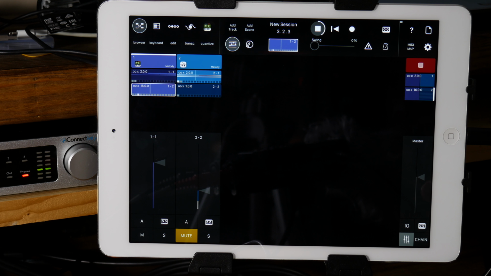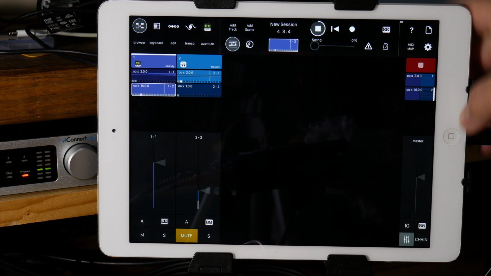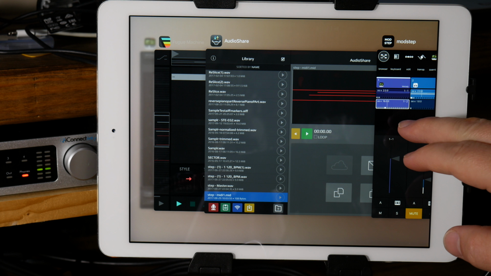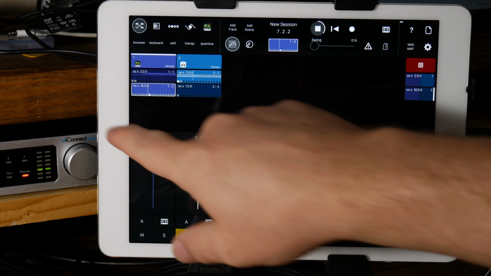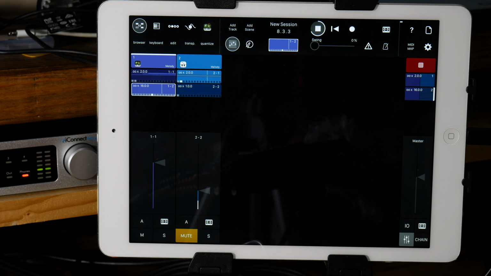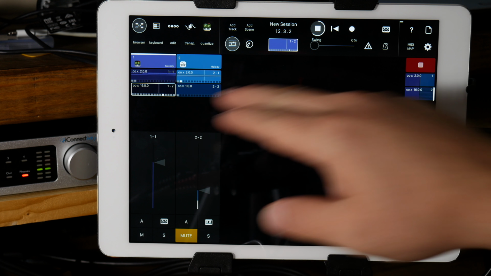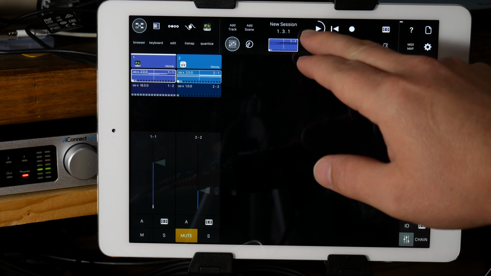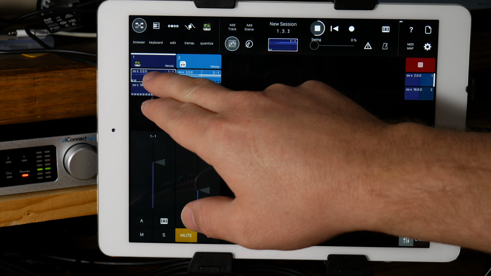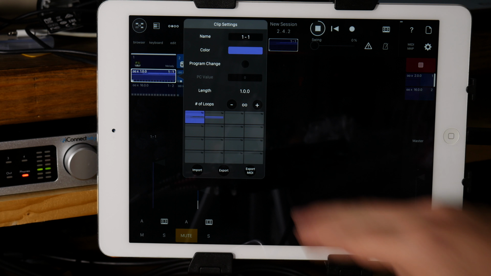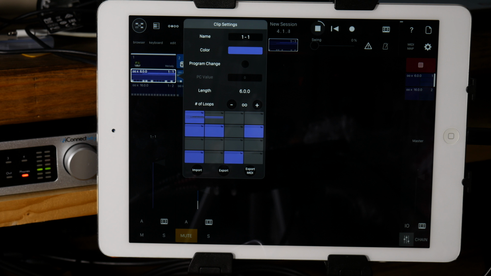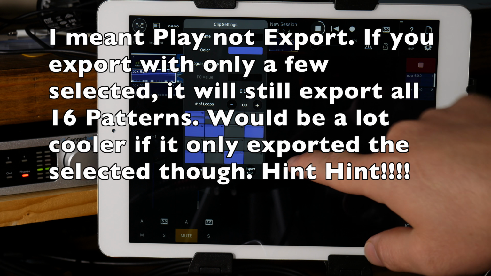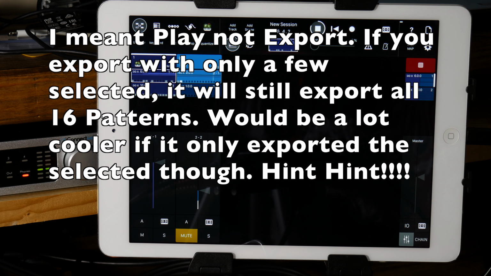But I can sit there and let it record 16, and so I could throw in something like a synthesizer and put it on some random options and just record 16 bars of random MIDI notes, and then take it into somewhere else that I wanted to, and play however I wanted to, chop it up. Because that's the cool thing about this, you can chop up MIDI. Simply by, if I recorded 16 bars and I just wanted those right there to play, then I can export just what's highlighted. And so it's got a lot of options with chopping up some MIDI notes, and that's pretty cool.